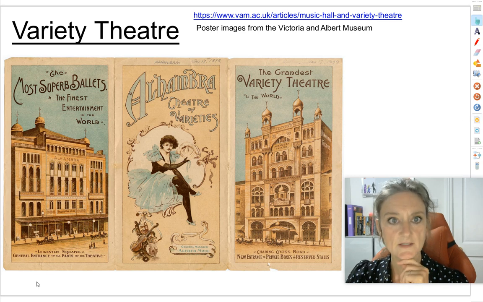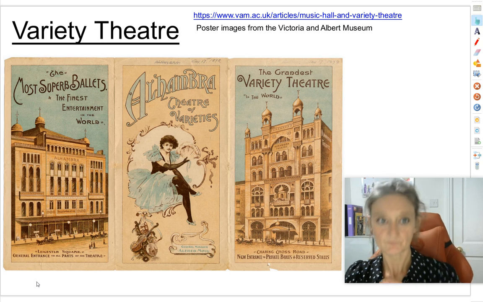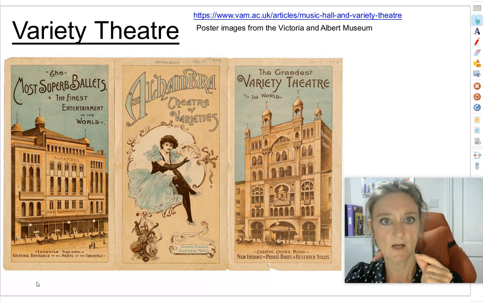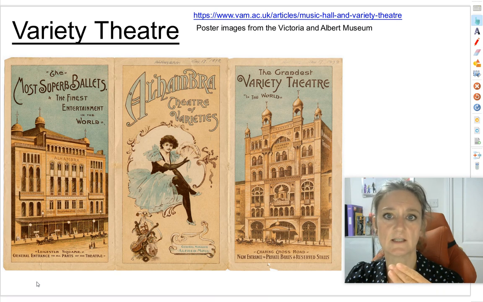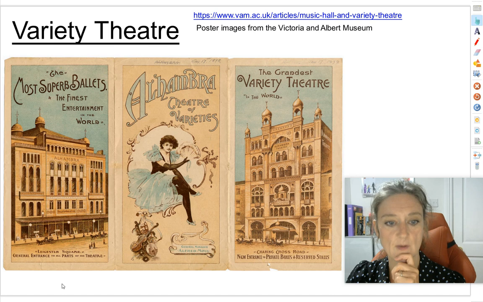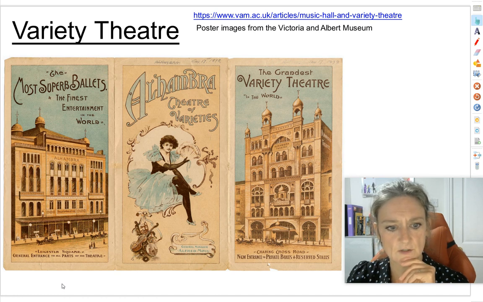So variety theatre was something which was very popular before the advent of movies and TV. So in 1912, cinema was in its very early days, and you probably would only go to see a silent movie where you'd have to read the subtitles, the little comments off the screen, very over dramatic. It was very new, so people didn't tend to go there too much.